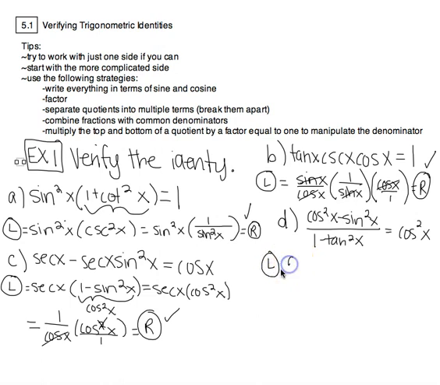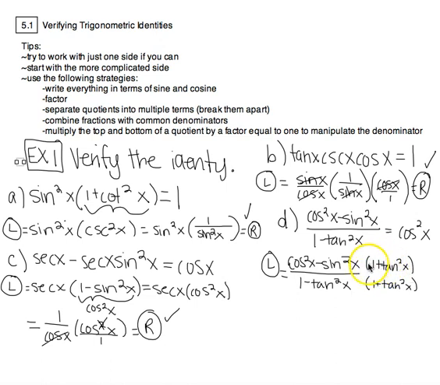So I'm going to rewrite out my left side so that I can write the original and what I'm going to multiply by next to each other. Generally, when we have this setup, what we multiply by is like the conjugate. The two terms are the same, but we change the sign in the middle. So I'm going to multiply the top and bottom by 1 plus tangent squared x.